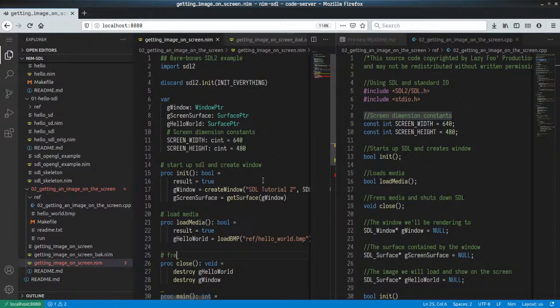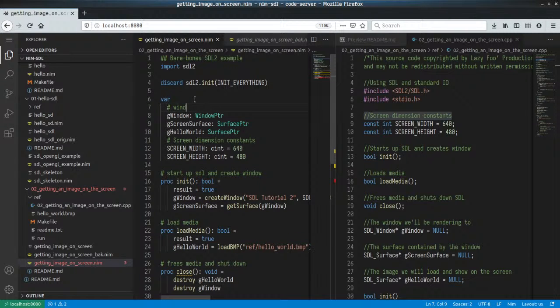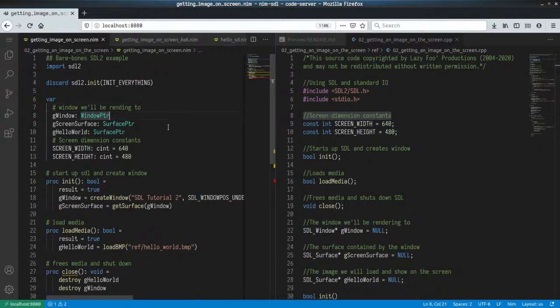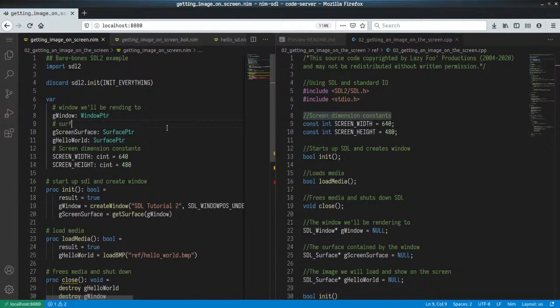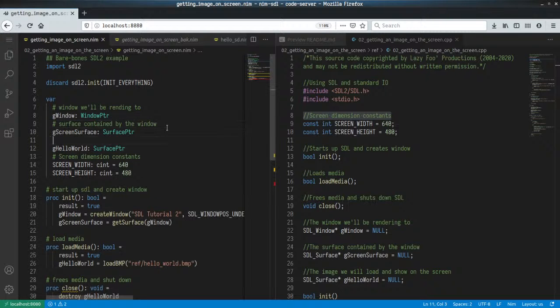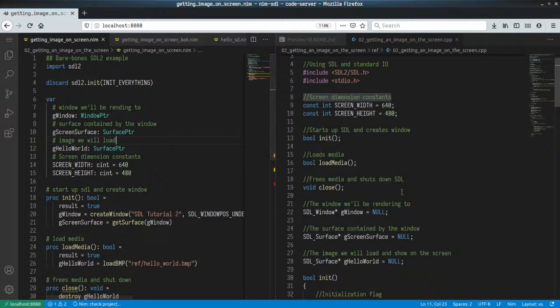This is free media and shutdown. And this is the window we'll be rendering to. Surface contained by the window, and then this is the image we will load, which is called hello world.